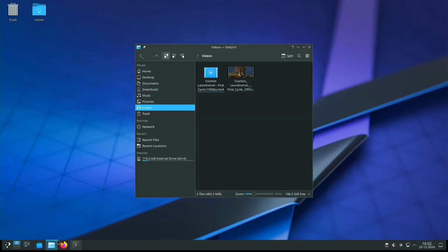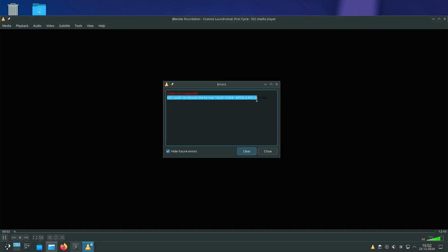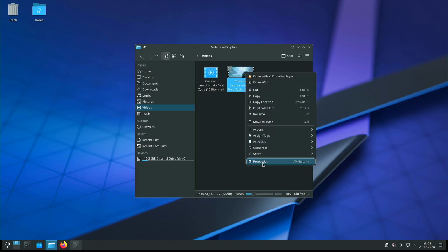And I think also that openSUSE seems to be on the cautious side, because by default you don't get H264, it seems, or I don't know if it's just an issue with VLC, but usually VLC just takes the video decoders that are available from the system. So H264 doesn't seem to be there by default, so I assume H265 won't be there either. But VP9 is available.